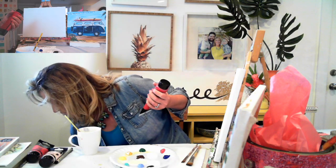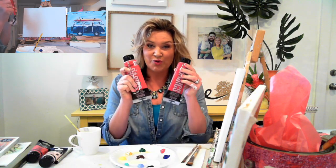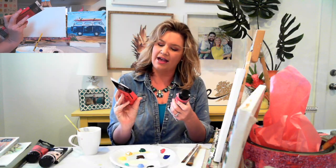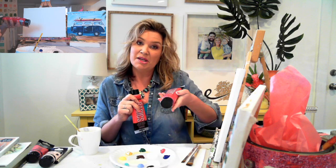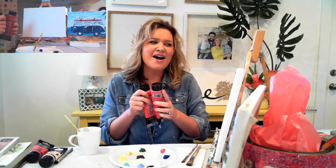Oh, okay. So, really quick, if you are a red person, you have two reds, okay? You have a light red and a dark red, otherwise known as cadmium red medium hue and cadmium red deep hue.